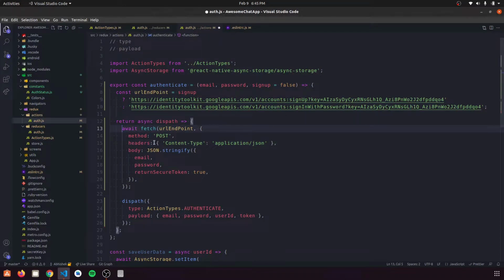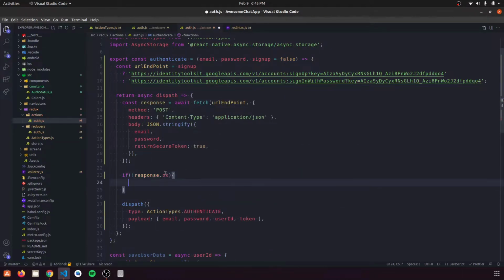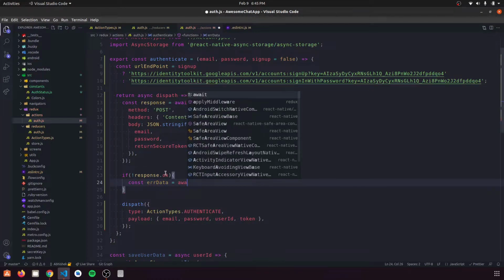So after making this API call, we will have a response as constant response, and now we will check if this response is okay or not. If response is not okay, then we are going to throw an error, and this error would be handled by try and catch wherever we are calling this authenticate method. So constant error data would be equal to, we need to convert this response JSON to a JavaScript object.